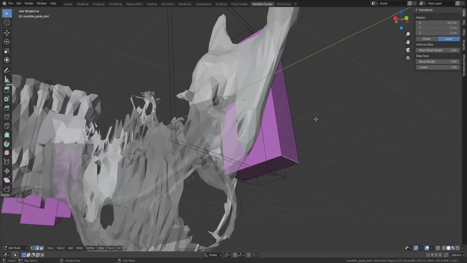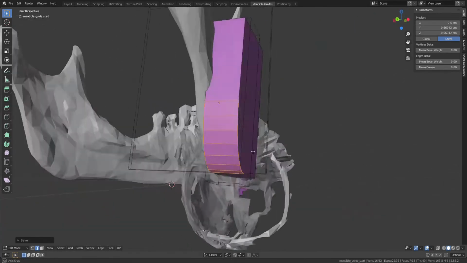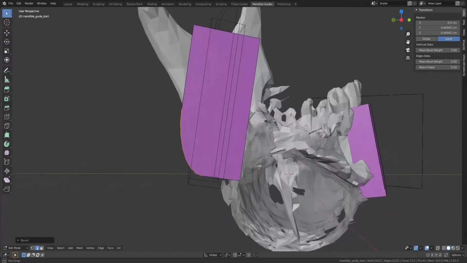So I pressed Control B for bevel, moved it like that, and middle mouse just scroll it how you prefer curved to be, like that.